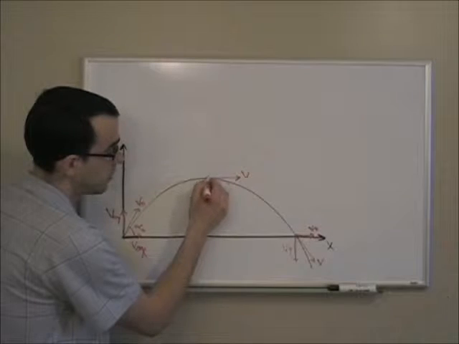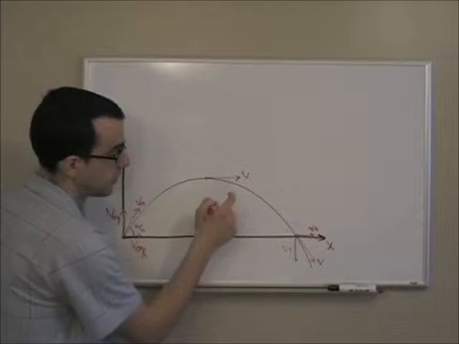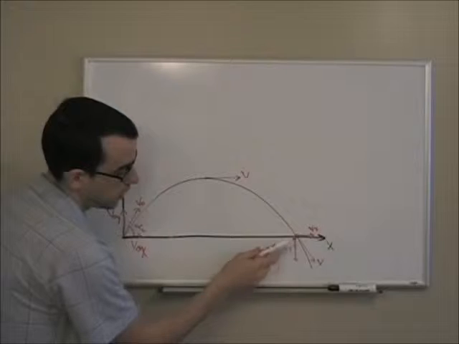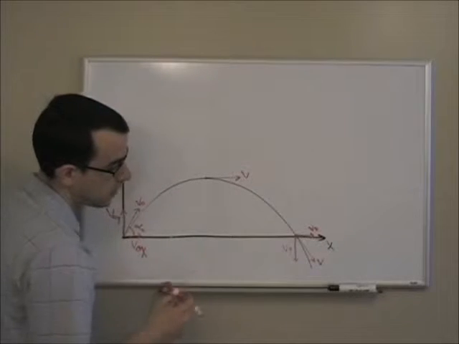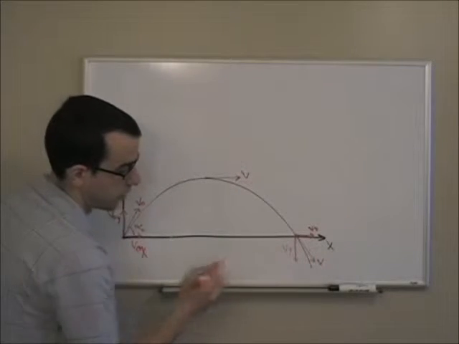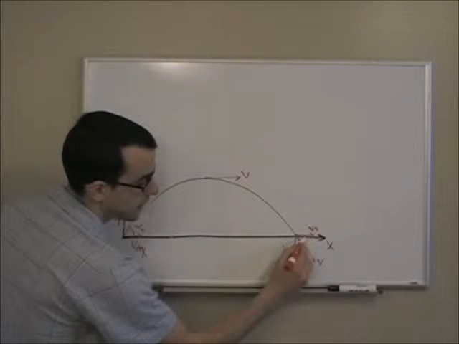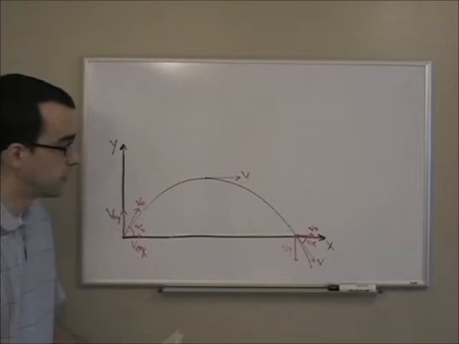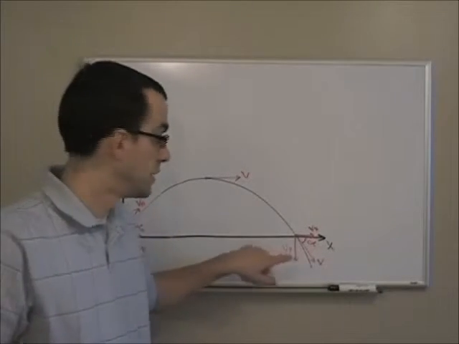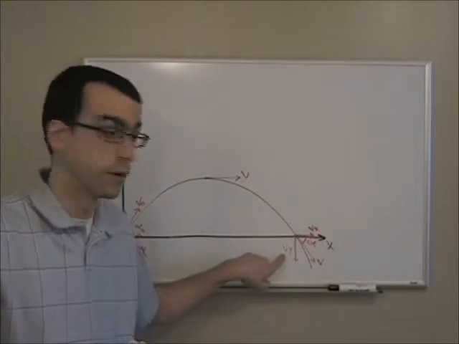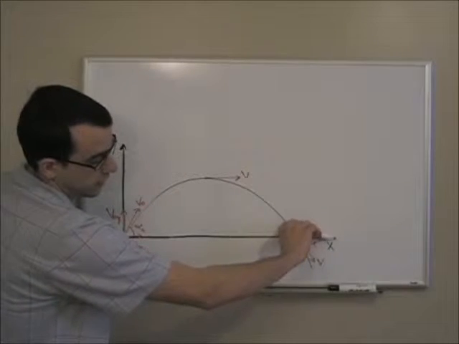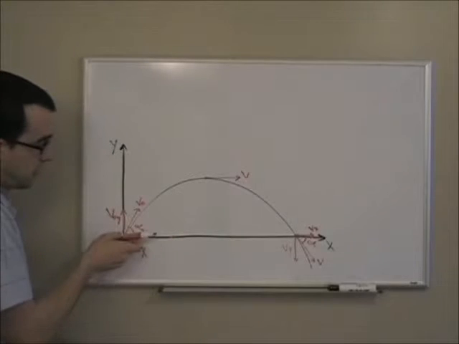And at its peak, it'll be flying completely horizontally, indicated by this red arrow. And then at the ground, it will have some velocity pointed downwards, and have an x component and a y component. And you'll notice that as it's going down, it'll also have an alpha, or an angle that it makes with the horizontal, but this time it'll be negative, since the object is actually falling downward. The velocity vector is pointing down and to the right instead of up and to the right, as it does at the beginning here.